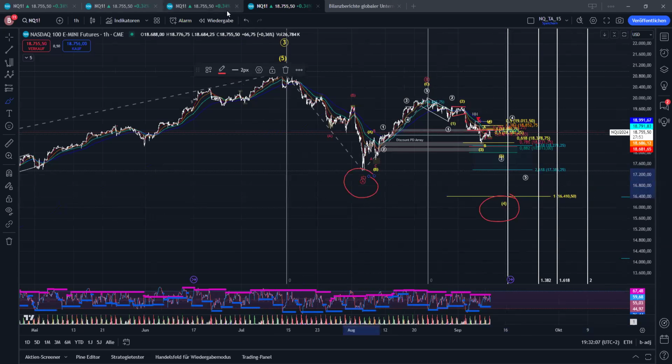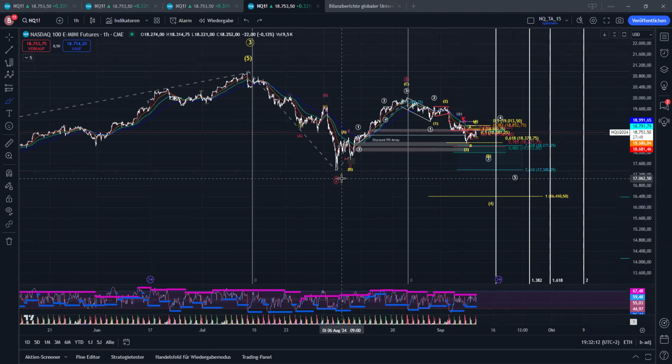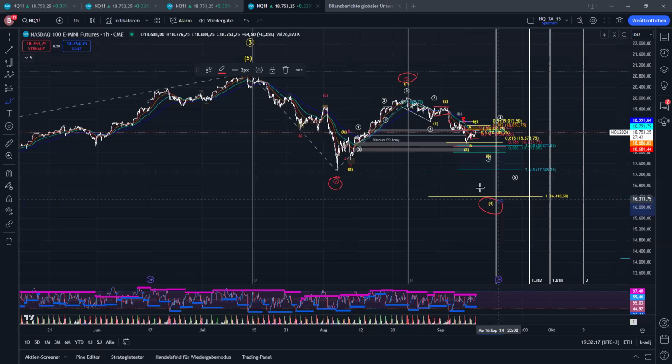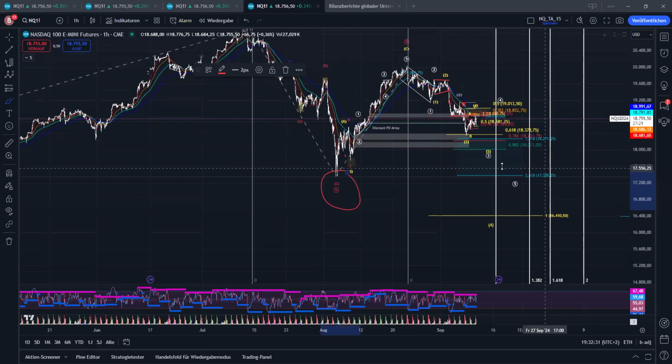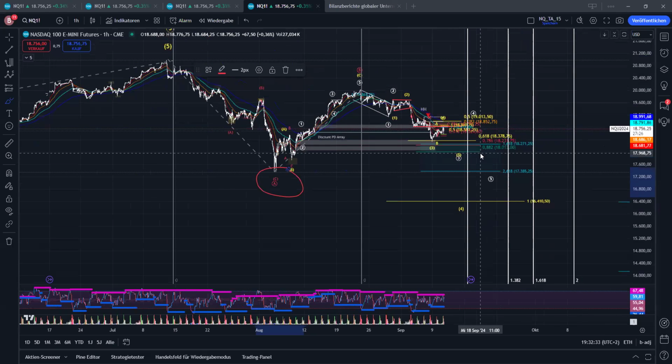So the highest probability in my view at the moment is that wave A of four and wave B of four have finished, and we are at the moment declining in the C wave. So that tells me I have a high probability that the market will take this low sooner or later. Don't get me wrong, I don't have a crystal ball. You can also count it differently, because you can say possibly that's an ABC for wave one and we have our wave two pullback here.